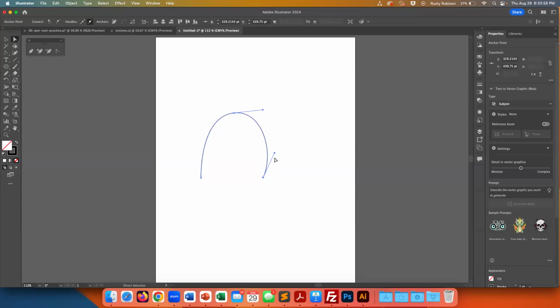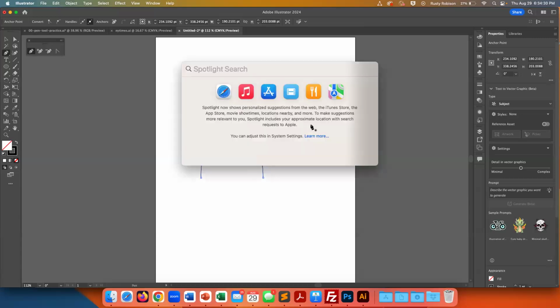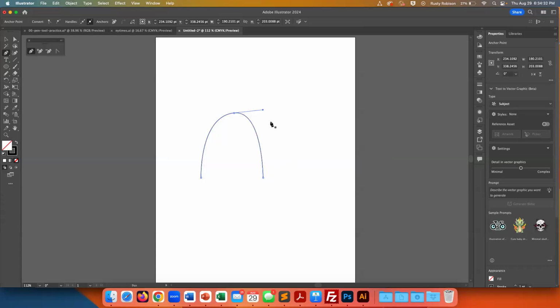But a shortcut for that is, if you've got the pen tool, hold down the Option key and it turns into that caret kind of key. And I could take this and drag it back in there and get rid of it.